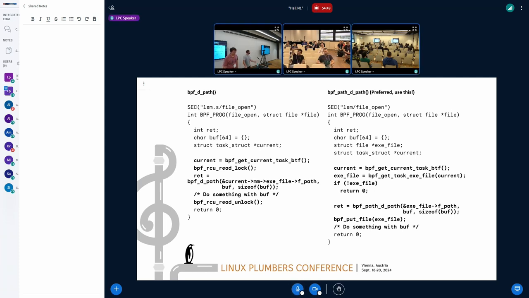Right. So this slide just compares using BPF debug along with BPF path debug. On the left, as you can see, we can just do an arbitrary pointer walk from current and provide BPF debug with a struct path. It's pretty much happy to accept any struct path pointer, providing that it has some BPF information associated with it. Whereas the new variants require you to do this dance with the new BPF debugs, so people get typed into the task exe file, which gives you a reference exe file, which then can be passed in.